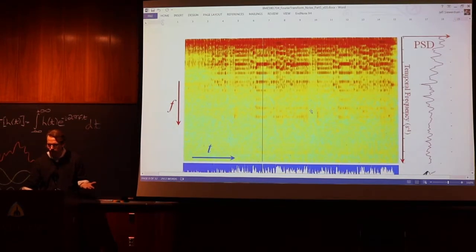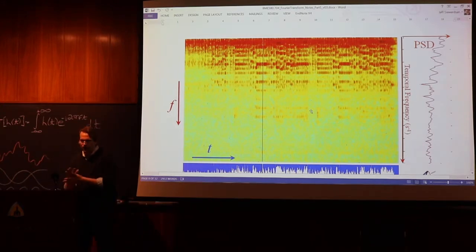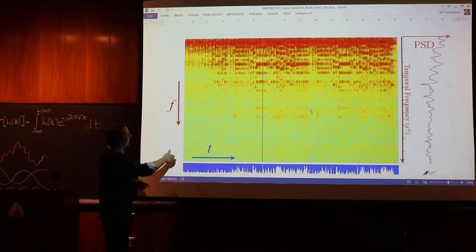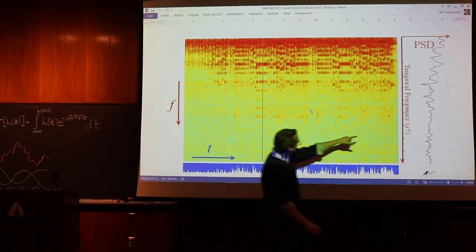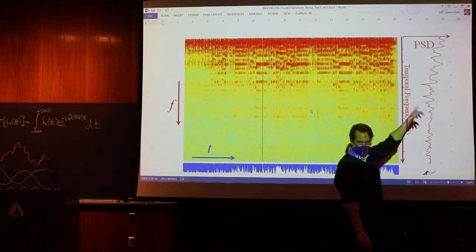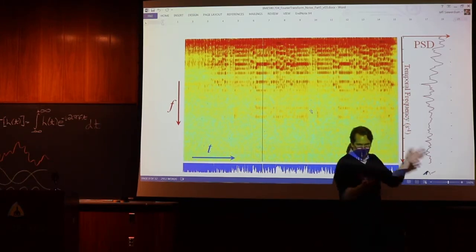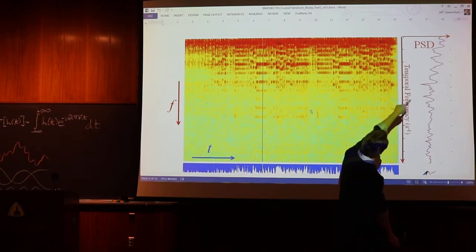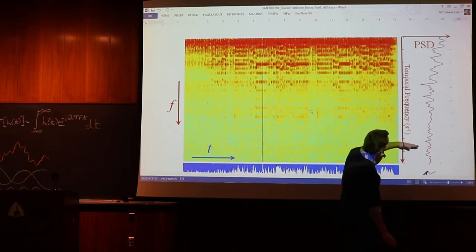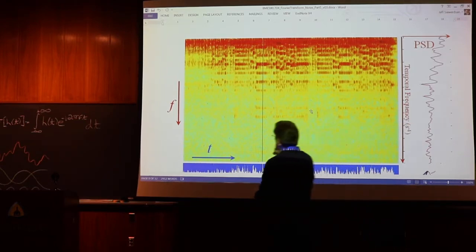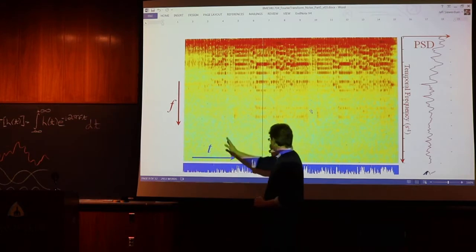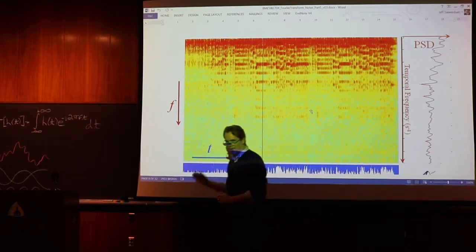Okay, now, this is a time-varying Fourier transform. We're kind of jumping to the good stuff now. Every column in this thing is a Fourier transform. For example, this. So there it is. I wrote it as power spectral density. It's the magnitude of the Fourier transform, which we'll see in a second. But this thing is telling me, right, as a function of frequency, how many cosines of this frequency, and this one, and this one, and this one. And then this signal changes in time, right? And the Fourier transform is changing in time.